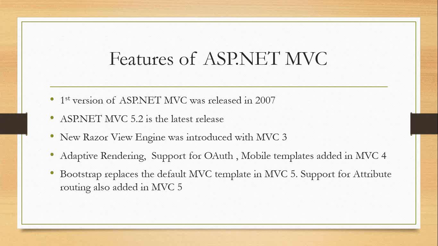And in MVC5, we have a completely new template that has replaced the default MVC template, and this is based on the Bootstrap engine which has got introduced with MVC5. MVC5 also adds support for attribute routing. So when we actually look at routing, we would be able to understand what attribute routing is all about and understand it in a much better fashion.